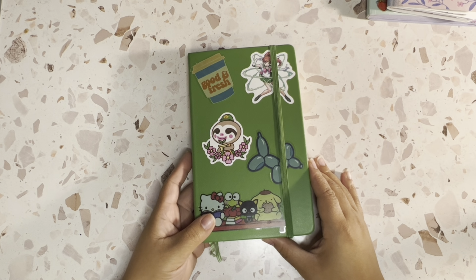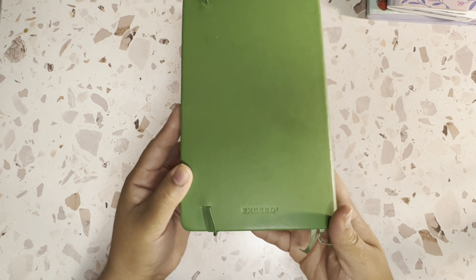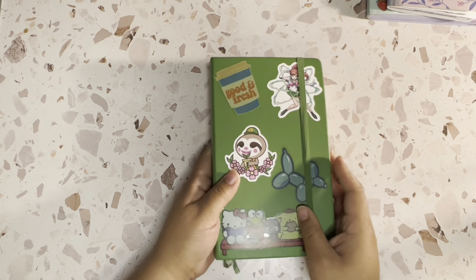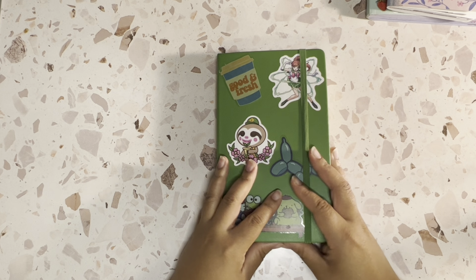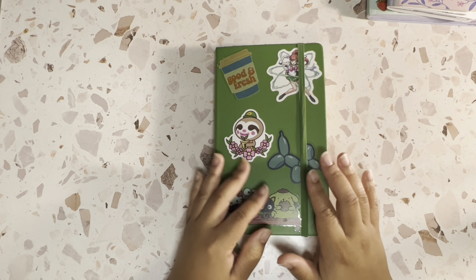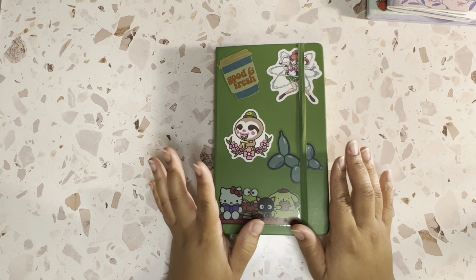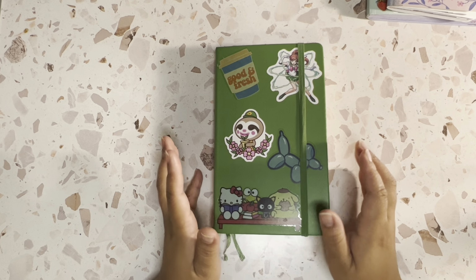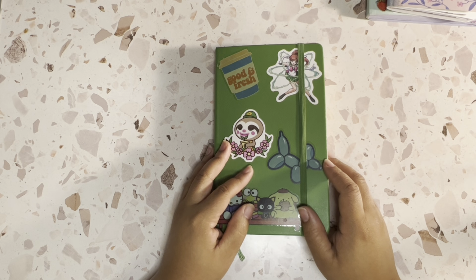This is one of the Exceed journals, I think it says on the back. Yeah, right there, from Walmart. They had this pretty green color. And they had the white and black ones that I wanted to get, but it was a size A5. I've had one of those before and I didn't finish it. It was just a lot of space with a lot of pages. I think there's over 300 pages in here, and that was just a lot for me. So I got the smaller size and the green.